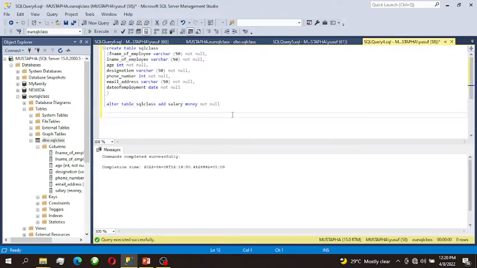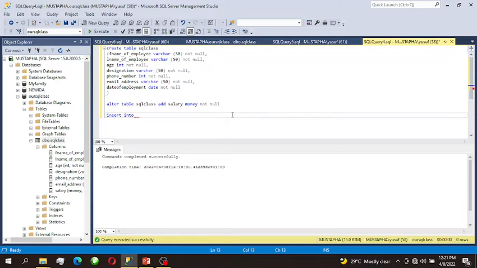To insert, we use the insert command. Don't forget the DDL. We said we use DDL to create tables. We don't use it to store information in the table. We use DML to manipulate data, to store information inside your table. Now we have insert into. Now we want to insert information. We want to start entering the information.